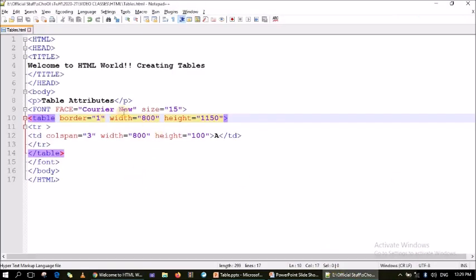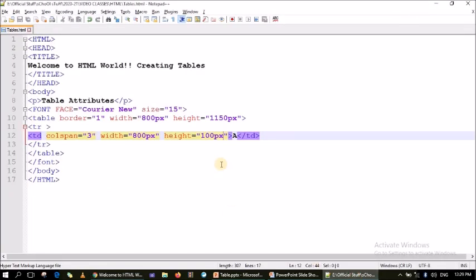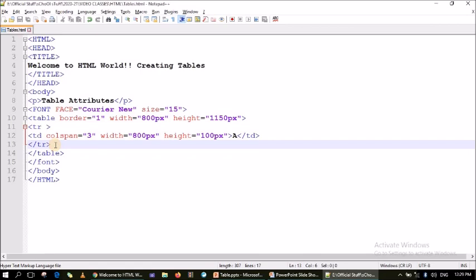Now we have to add the remaining. px means pixel, we can add that, but the effect is the same. So that first one is closed.